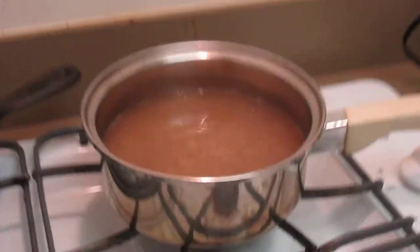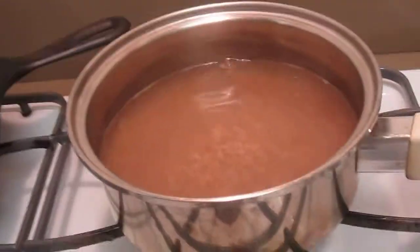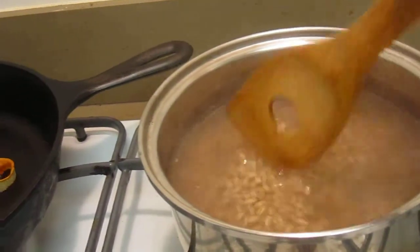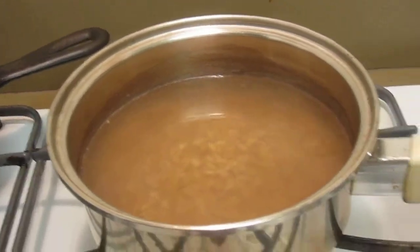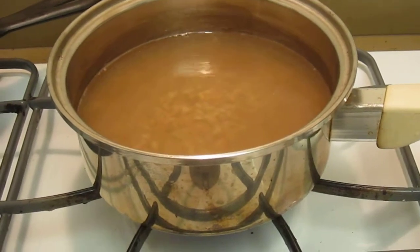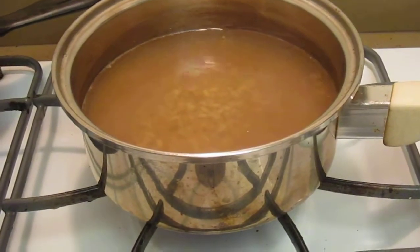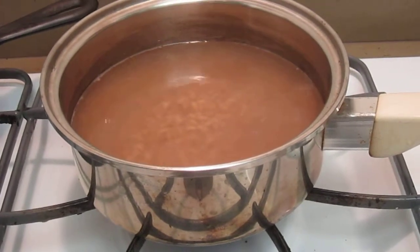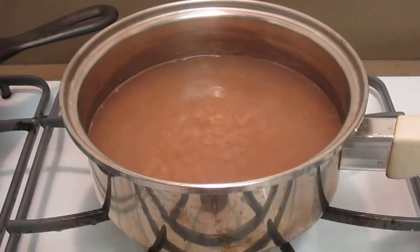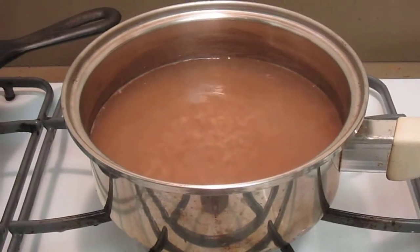But right now, see, this just came back to its boil almost. This is a slow burner in the back there. I don't know why — there's some physics reason compared to this one. It's a lot faster. So it's good. The slow one's in the back, I guess. And we're watching water boil. You're not supposed to do that — it'll never come to a boil if you watch.